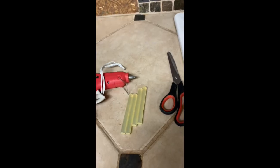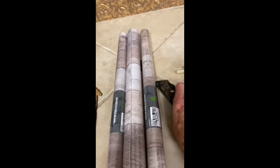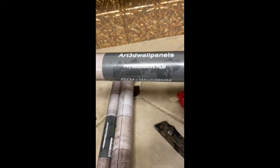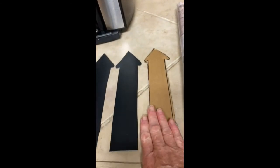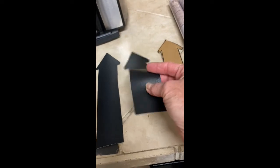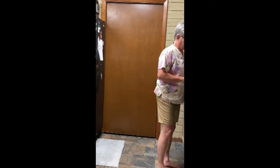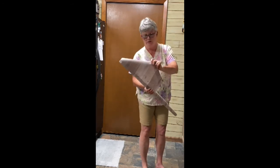Here's what you're going to need: scissors, hot glue, an exacto knife or razor knife. This is the contact paper I'm using — I ordered it off Amazon and I'll list it in the comments below. I also made a template for faux hinges. This material is a leathery vinyl — the kind you used to sew with. So those are the things we need. Let's get started.